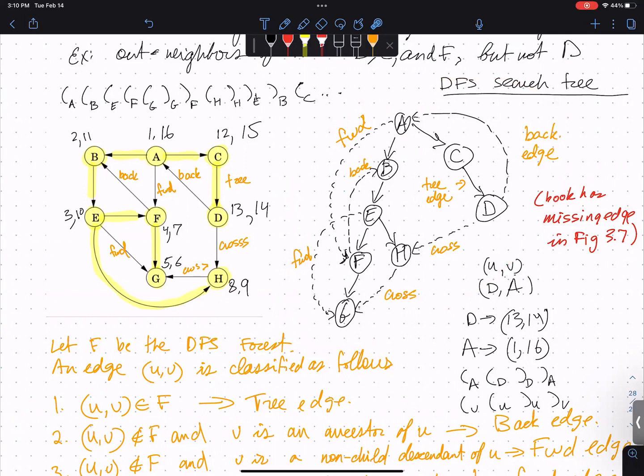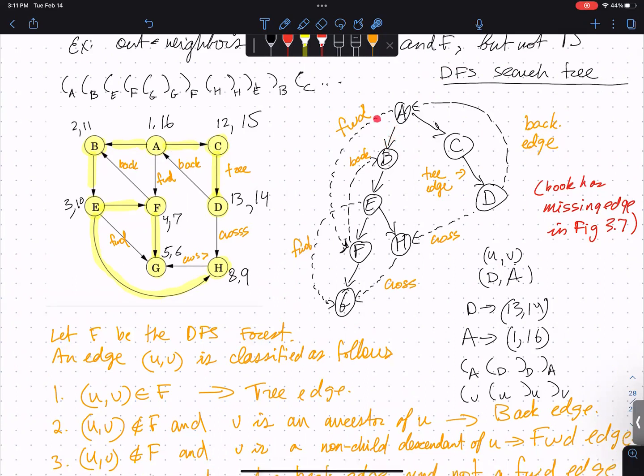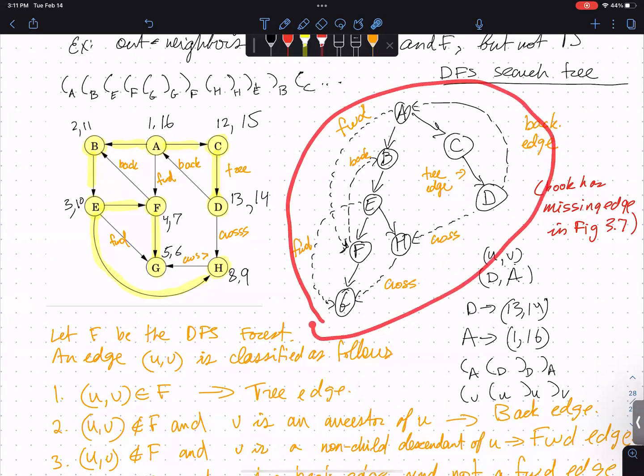Let's refresh the edges in this forest. The solid edges were edges along which we explored in the graph, and the dotted edges were all the other leftover edges. When we talk about the forest, we're referring to just the solid edges. They form a forest. But if you look at the solid and the dotted edges together, this graph is just the same as the original graph. It's just drawn differently.